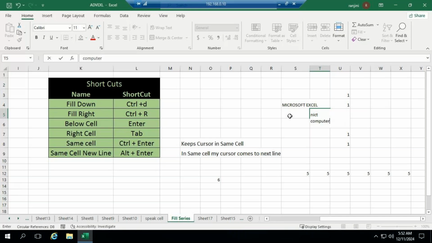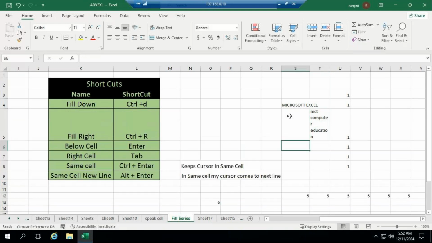Again Alt Enter, in the same cell, you are again coming to the next line. Now if you press enter, your content is in multiple lines.